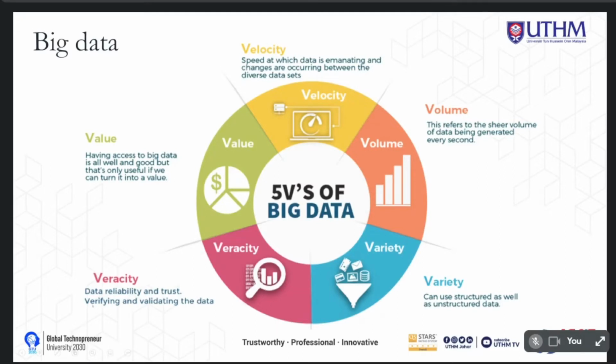So we need the process of verifying and validating the data. Having access to big data is all well and good, but it is only useful when it has value. So this is the 5 Vs of big data.